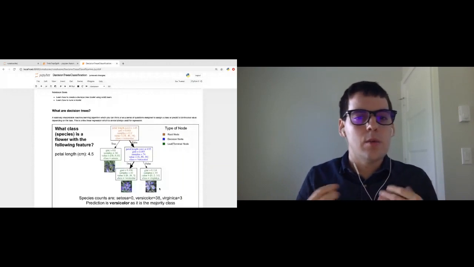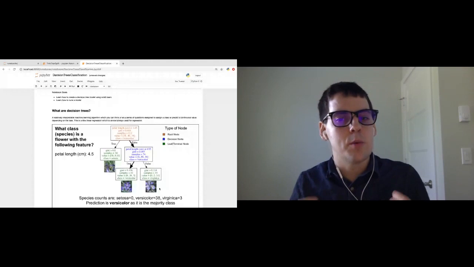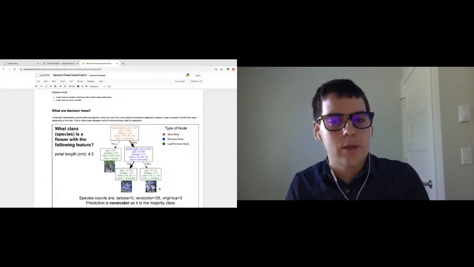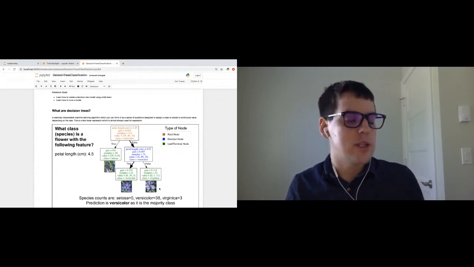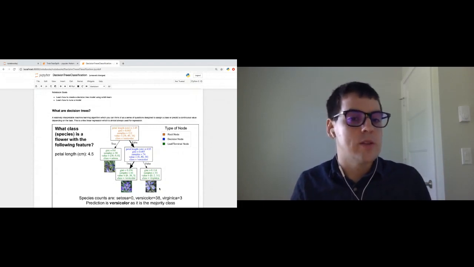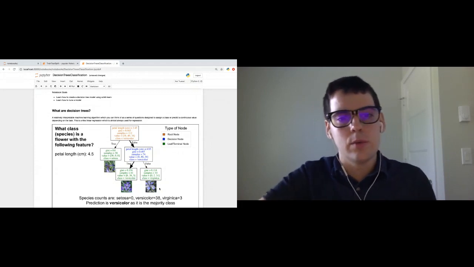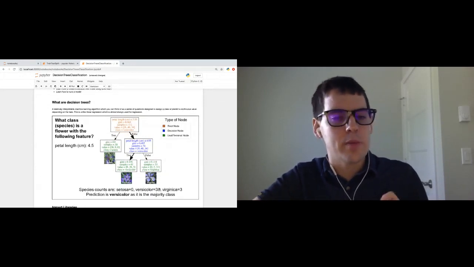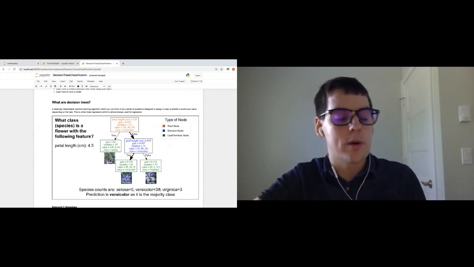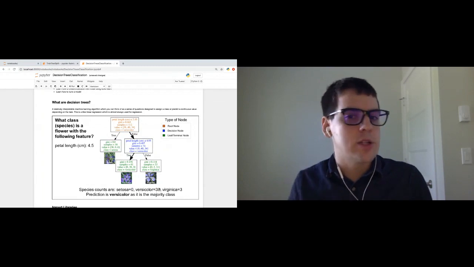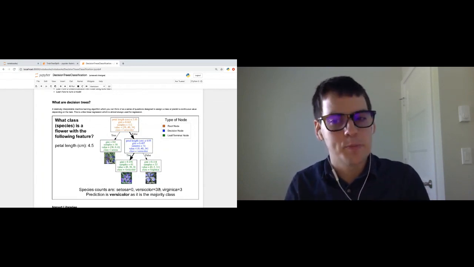And one thing to mention about decision trees in general is that they're a relatively interpretable algorithm, as they're essentially just a series of questions designed to assign a class in the case of classification trees, or predict a continuous value in the case of regression. One thing to really mention about decision trees as an algorithm is they can be used for classification or regression, whereas linear regression, as you might know, can only be used for regression tasks.